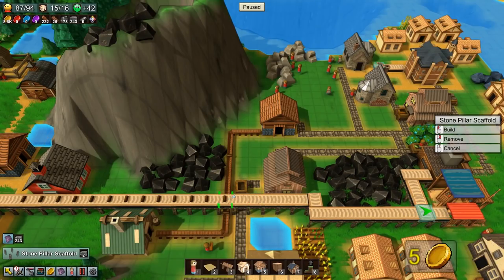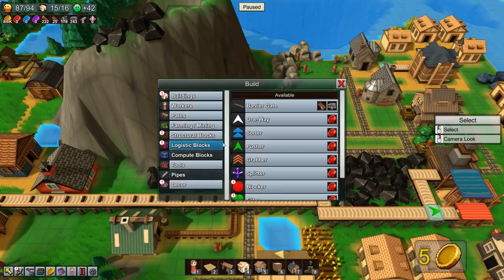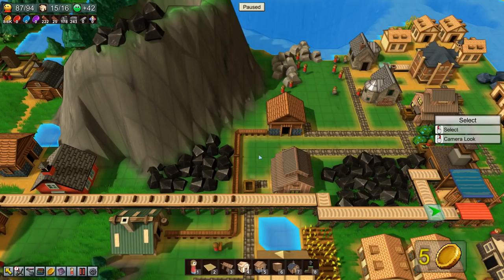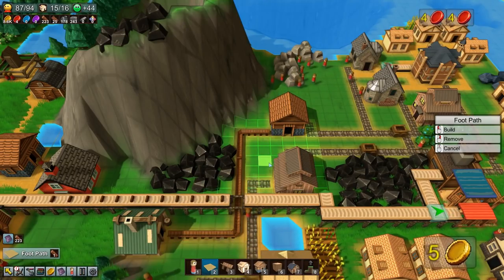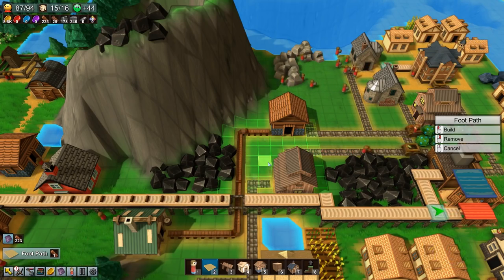In fact, I wonder if I could just do that. I mean, that's a bit peculiar. I'm not quite sure if it'll actually do this, but... Oh, I can't afford it. Oh, I've run out of red coins. Okay, I'm going to have to temporarily, irritatingly, stop the conveyor belt. And then we'll fix it once we've actually earned some more red coins.